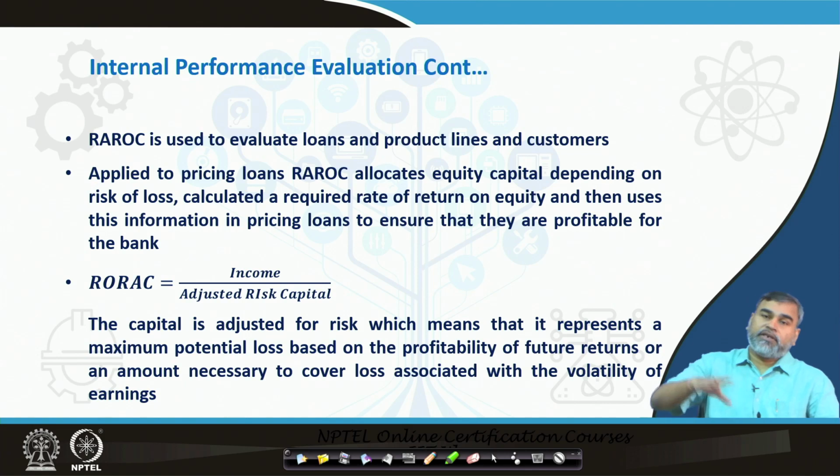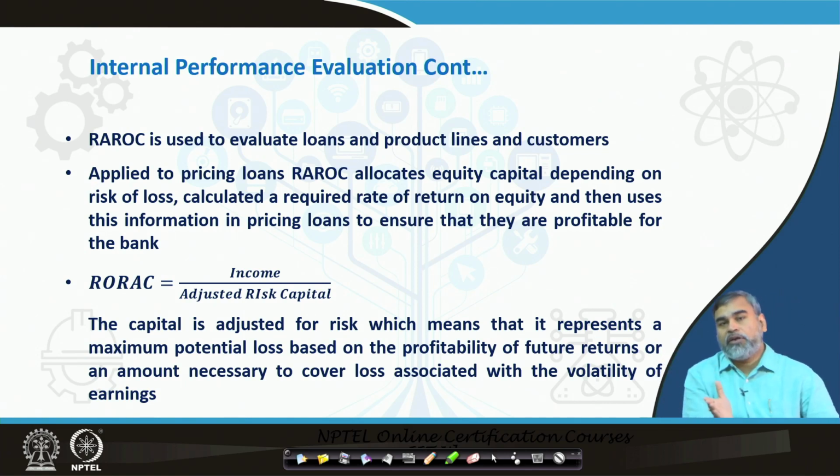So, you have an expected return on equity, you have assigned certain capital against that particular loan, then you should decide the price of the loan in such a way that if this particular price is assigned to that loan, then my return objective can be fulfilled. The expected return on equity whatever you have thought of now, that can be fulfilled. So, that is the basic objective of using the risk adjusted return on capital analysis for pricing of the loan.